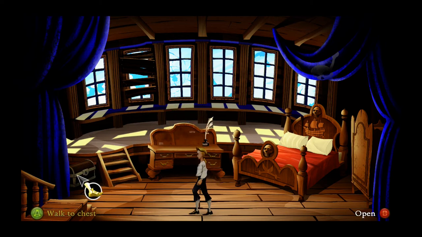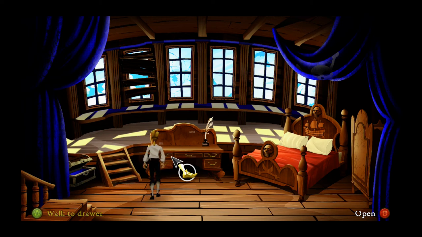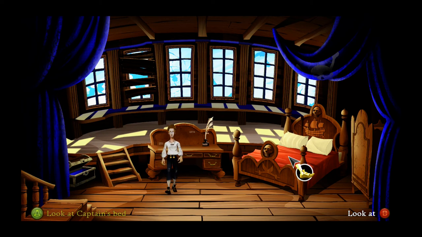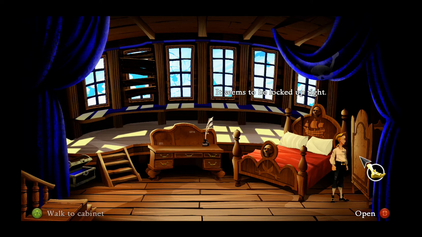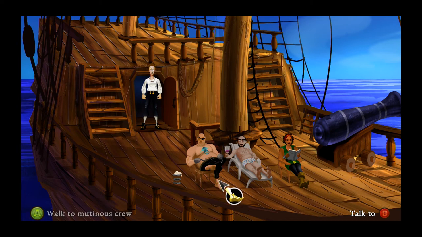So here's my crew quarters. Let's take a look around, I guess. Well, that's open. I don't know if that did anything. Okay. It's made. Must be dealer prep. It seems to be locked up tight. Okay, so this cabinet's locked up tight. I think I need to get in there. So let's go looking around. Think.